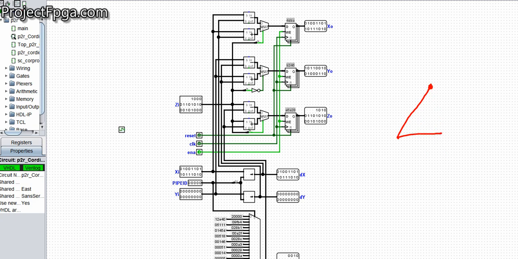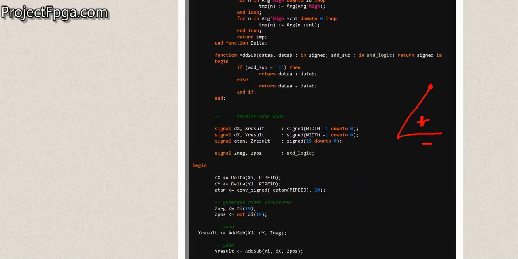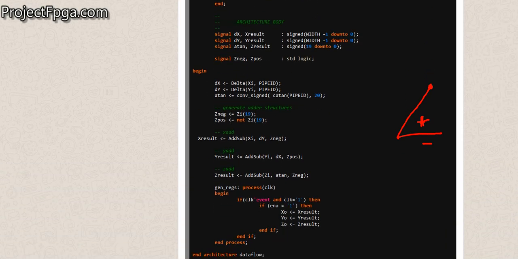So how does it know if it's at zero or not? It checks whether it's positive or negative. So that is what the code does. When you go through the code, you see it uses sign bits, and whenever there is 1 at the beginning, it means it's negative. If it's 0, it means it's positive. Go through the code and see that part of the code.